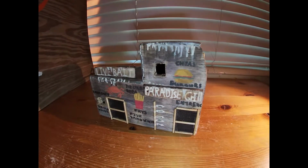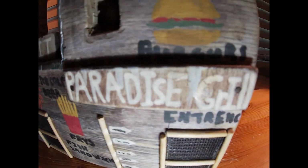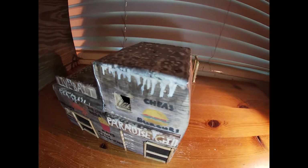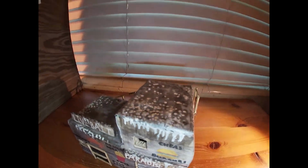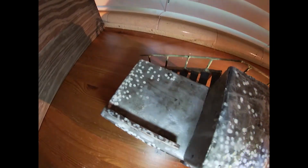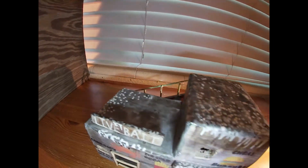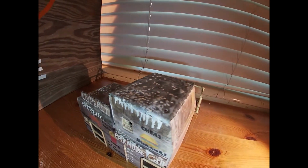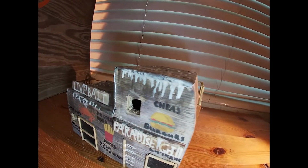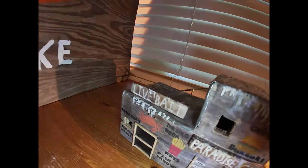After that, I started with these signs, which I weathered in the same fashion right here: the live bait sign and the Paradise Grill sign over there. So after that, I decided what I wanted for the roof. I looked all around at what I had lying around, and I thought, ooh, what's this? I found an old pan, and with a hacksaw, I just sawed away at it.